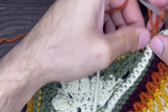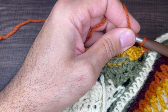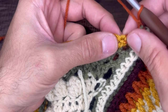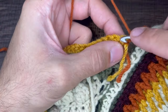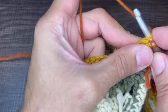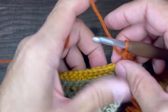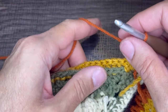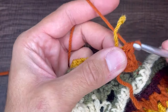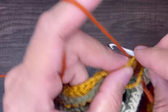For row number seven, what we want to do is insert three half double crochets in the very first stitch of the three here. Three half double crochets — one, two, and three. Perfect. From here, we're going to insert one half double crochet in the back loop of each stitch until we get to the apex. Half double crochet in the back loop, just like that. Continue on with this until we get to the apex and I shall see you there in just a moment.